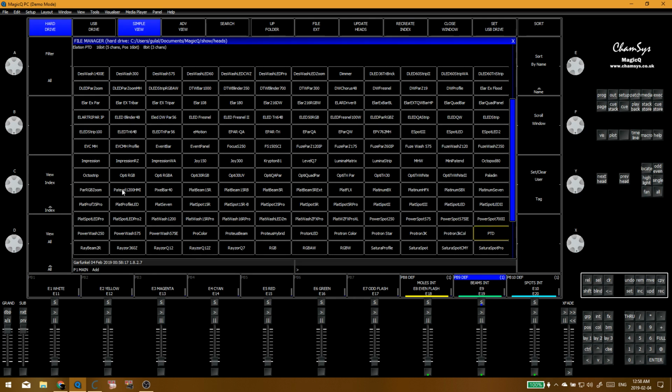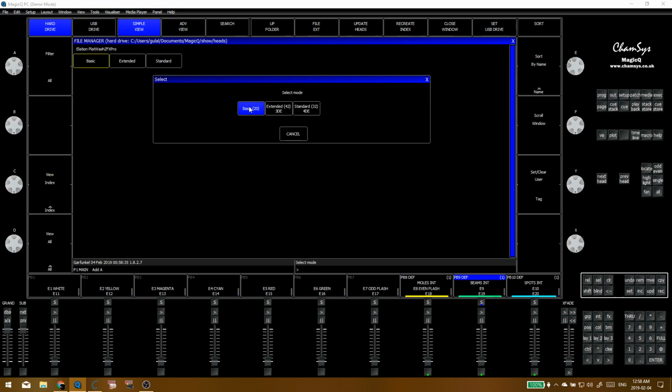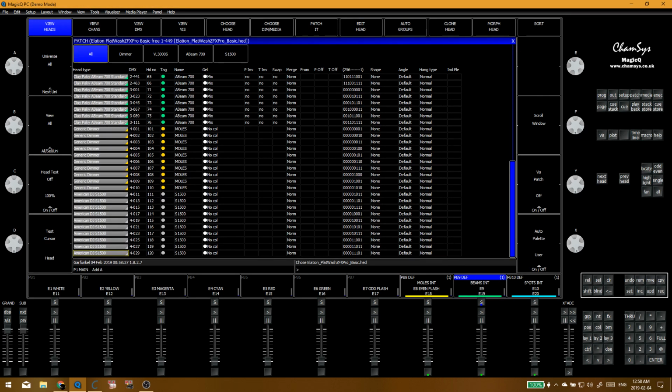Good lord, they have a lot of lights. Platinum beam. Platinum wash. Is it a Pro? Yeah, Platinum Wash ZFX Pro, the basic. And then I have 8 of those.